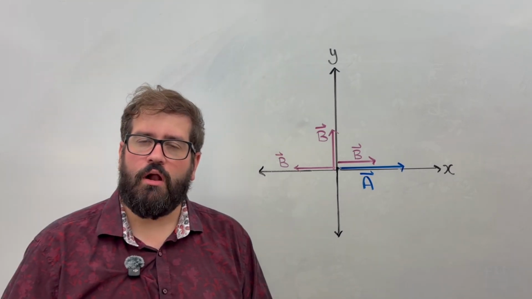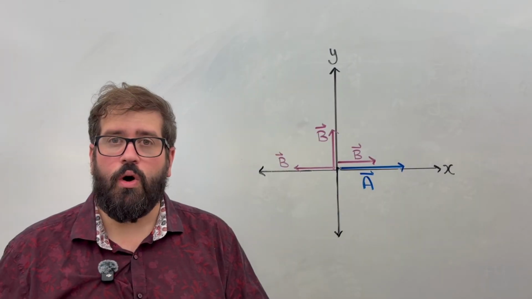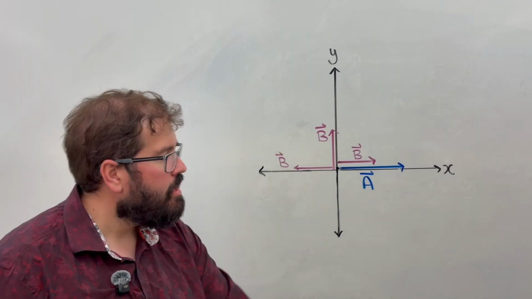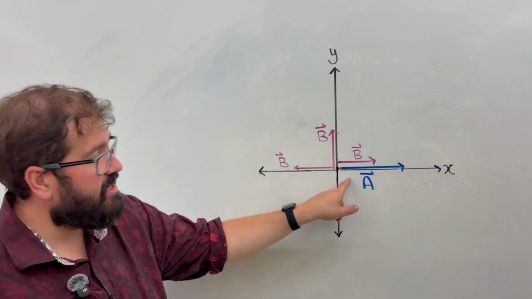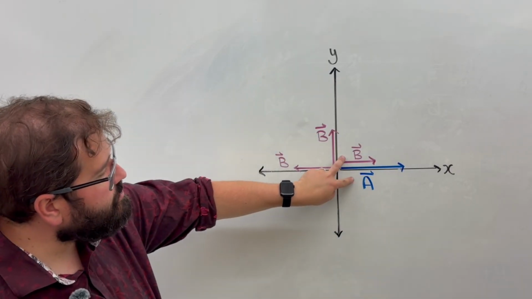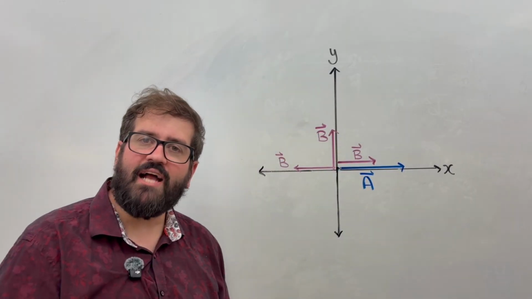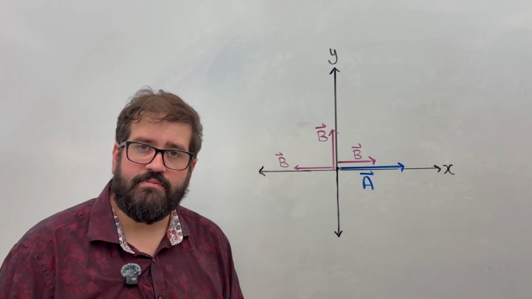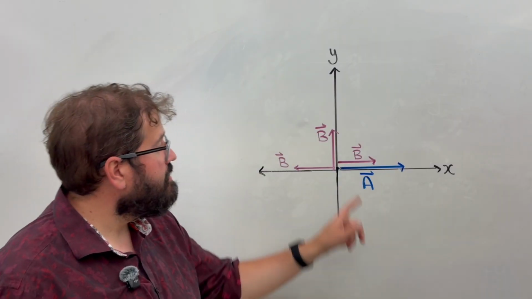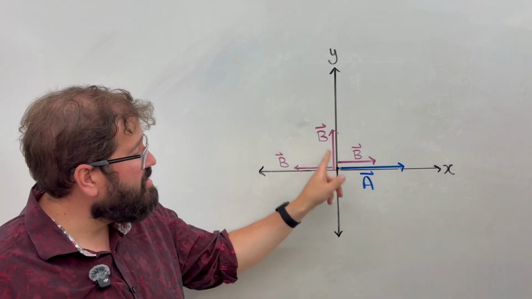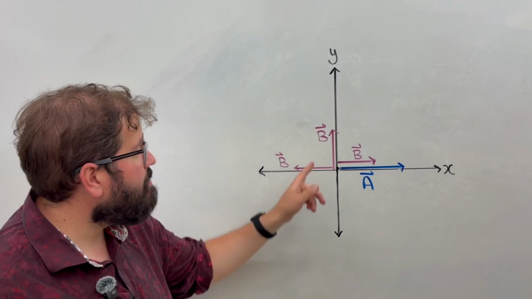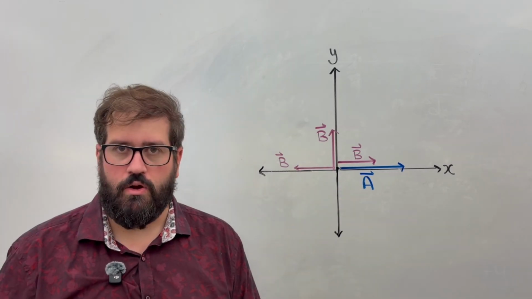The result of a dot product is a single value, a scalar quantity, that's telling us how much two vectors align together. Consider vector b here and vector a. The two vectors are perfectly aligned, and the dot product between these two vectors would be a maximum value that happens to be positive. But if I were to take vector b and rotate it 90 degrees to here, now vector b and a are perpendicular to one another. They are not aligned at all, and the dot product between these two vectors would be 0.